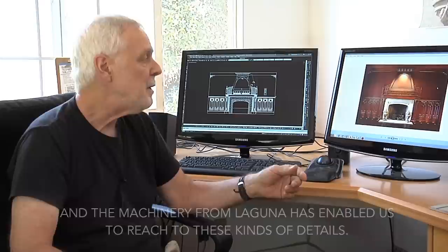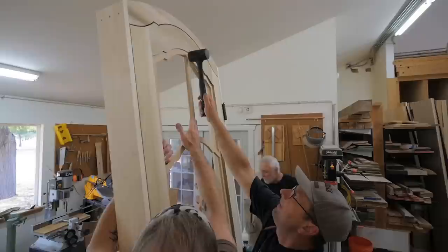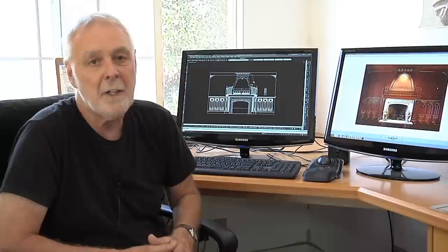You see these very cool frieze developments — hard to do. And you're not just doing one: it's like the doors we're doing — not just one door or one panel. You're doing two pairs of doors, each one with a front and a back and four panels each. You can't just sit down at a bench and carve one. You have to do a bunch of them. And the machine enables everything — right hand, left hand, all that — by strategies in software and then using the machine.